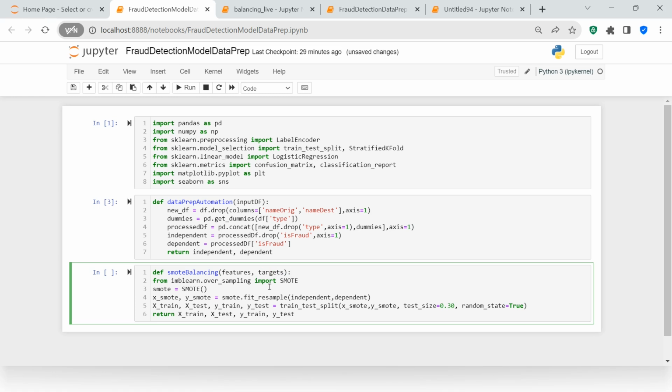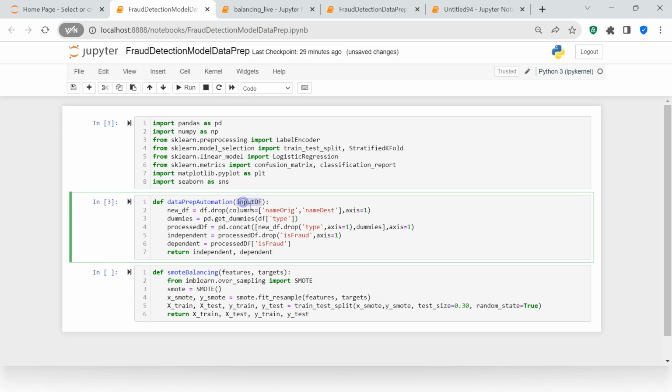After this, we would require some bit of correction. Over here you see I will learn oversampling. Wherever I have independent, I'm going to say, let's just put this independent and dependent are going to be features and targets. Okay, now this is done. Features and targets are further split into this part.